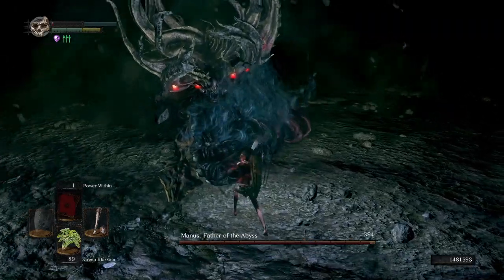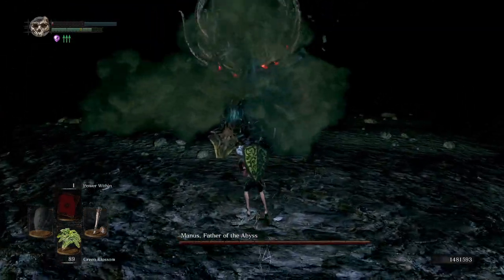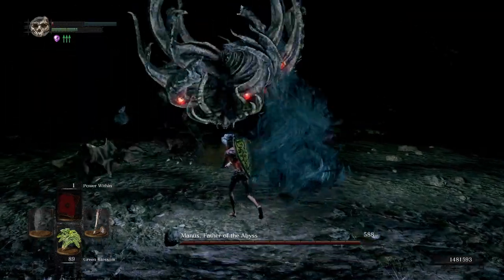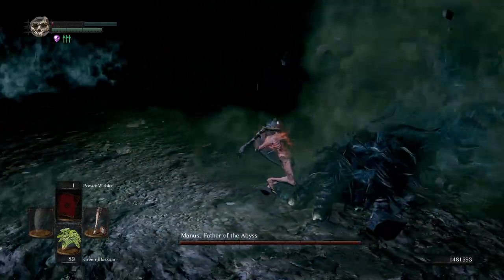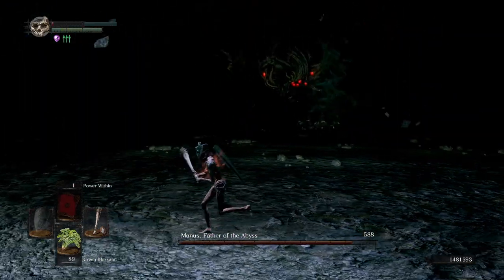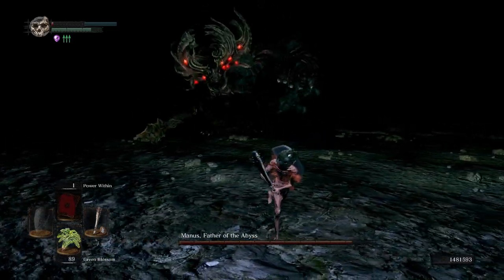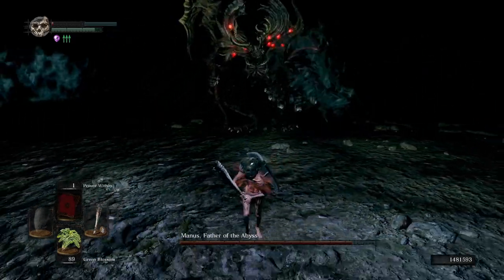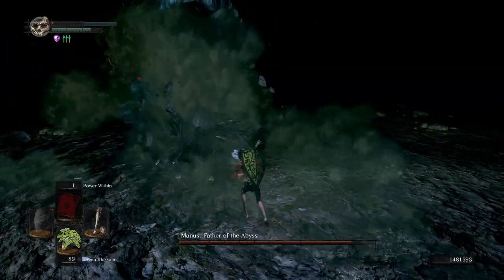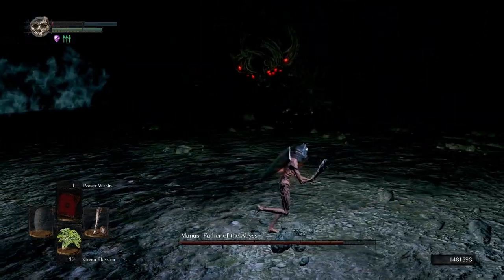What he does is entirely up to him, and I've never seen a boss do so many different things consistently. It's almost what I imagine true randomness feels like. And I spent about 2 to 3 hours stubbornly refusing to run away from him. And I had some good success. I got him to nearly 3 hits away from death. In that time, I think about 5 runs got to the magic phase.